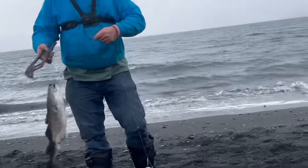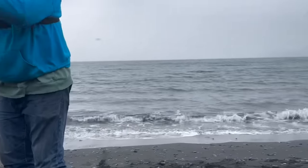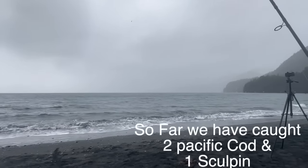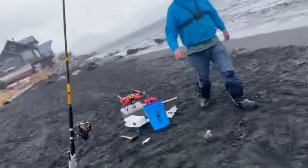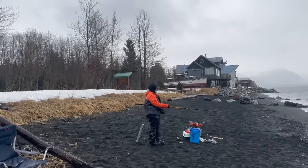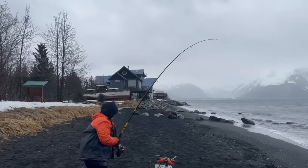Unfortunately today with the distance I was fishing, the monofilament made the line stretch a bit, so every time it would hit I was not able to detect it. I actually brought it in to check the line and there was a fish on it. My wife says look at this beautiful weather we're fishing in — it's misting on us right now. So we've got two gray cod. You caught a head with fish inside — this is what came out of mama fish. I'm pretty sure that's a small halibut.